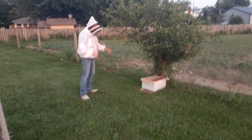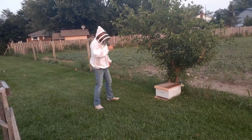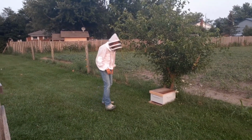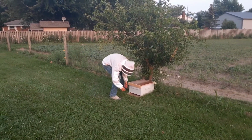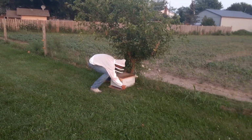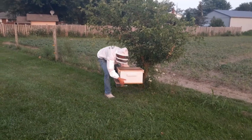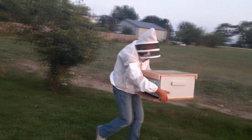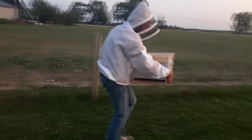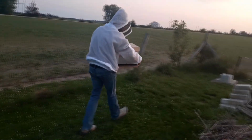Okay, so I'm pretty sure she's in there. We're gonna move her to her new home. Hopefully I don't drop the hive along the way. Not very heavy. Hopefully this doesn't disorient them too much.